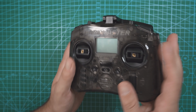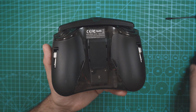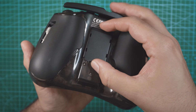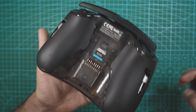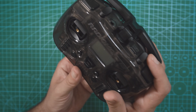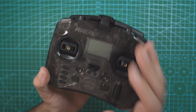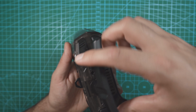In addition to the built-in protocols, you do have a Nano TX module bay back here. So this is where you can attach something like this Crossfire module, or pretty much anything that is a nano size. Comes with a nice little cover. Click this up, and then you have access to the pins right here. So the internal ELRS module is a 2.4 gigahertz module that comes flashed with 3.0.1 out of the box. It has up to 250 milliwatts of output power, and the antenna for that module is right on top. You got this antenna right here, kind of folds and it pivots.